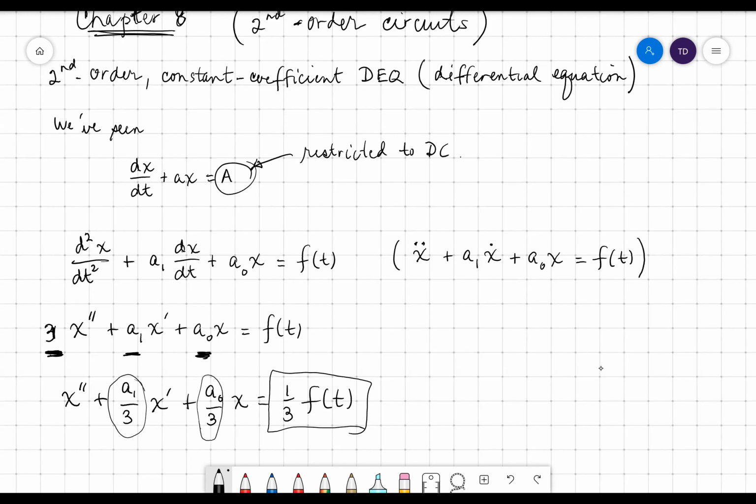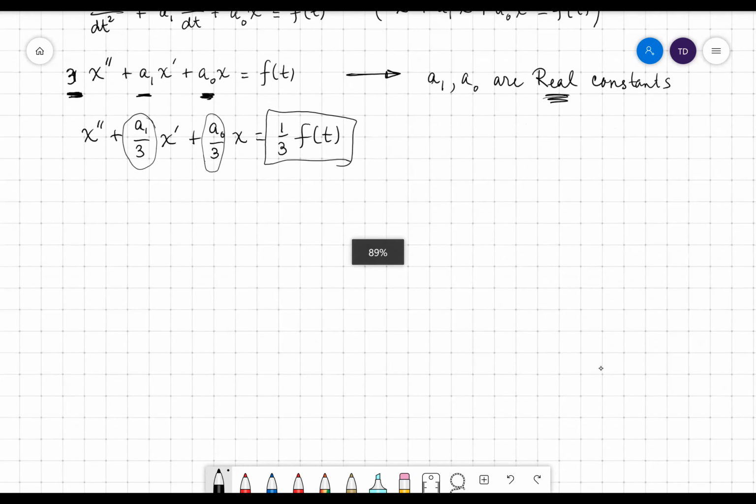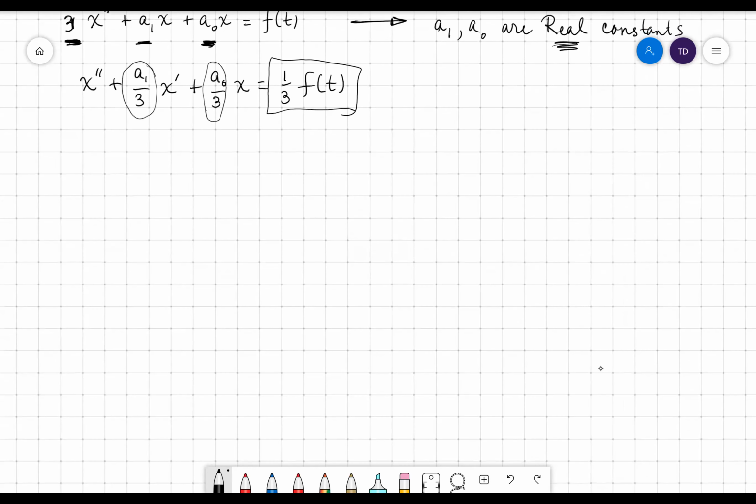Okay, so what is true in this equation here is a1 and a0 are real constants. We love that. We like dealing with reals. So our constant coefficient differential equations are going to have coefficients that are real. Bizarre, crazy things can happen when those coefficients are allowed to be complex, but we're not going to be in the complex world right now. The work that we're going to do is going to lead us to the complex world, but not right now. So right now, everything's restricted in terms of those numbers to being real.